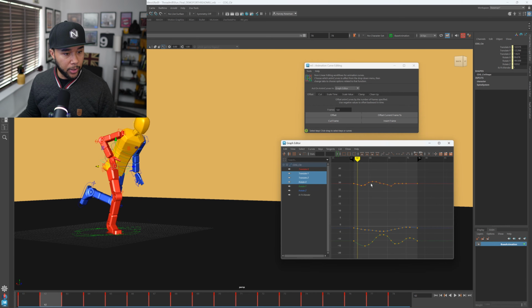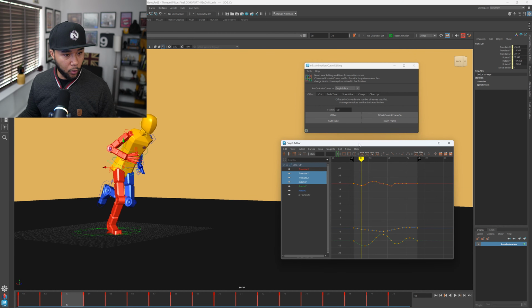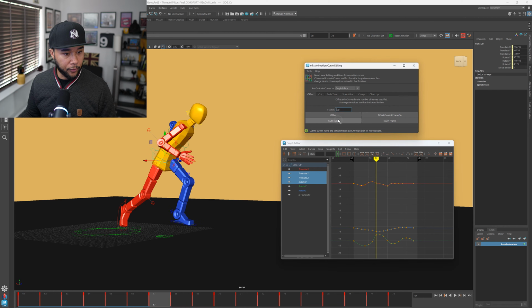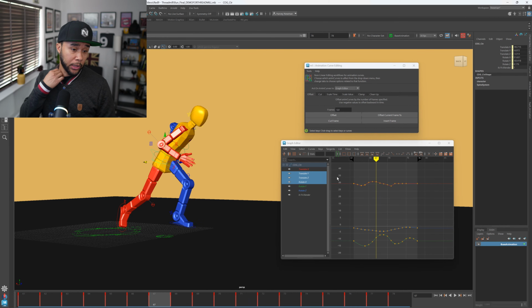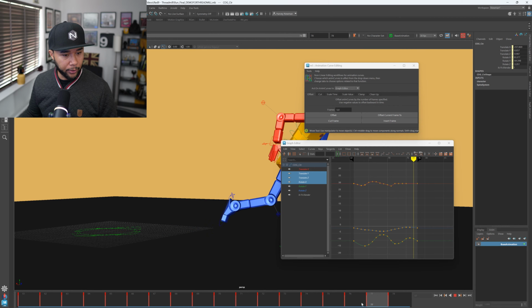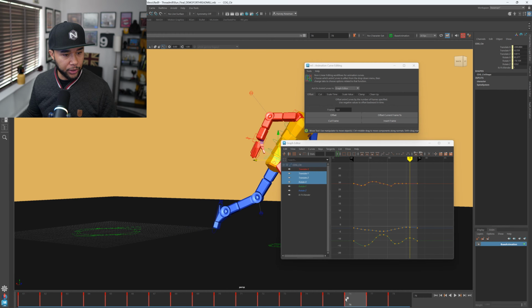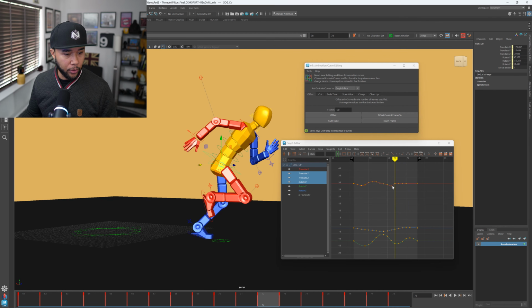Cut frames is basically on the specific range. If you select cut frames, it will take those frames away from your curves. This is really, really useful because sometimes you don't want a specific frame to look a certain way. So for example, here on your whole graph, you want to remove this frame. Normally, the way you have to do it without this tool is that you have to select everything, delete, and then bring everything back one frame to have it as you want it.